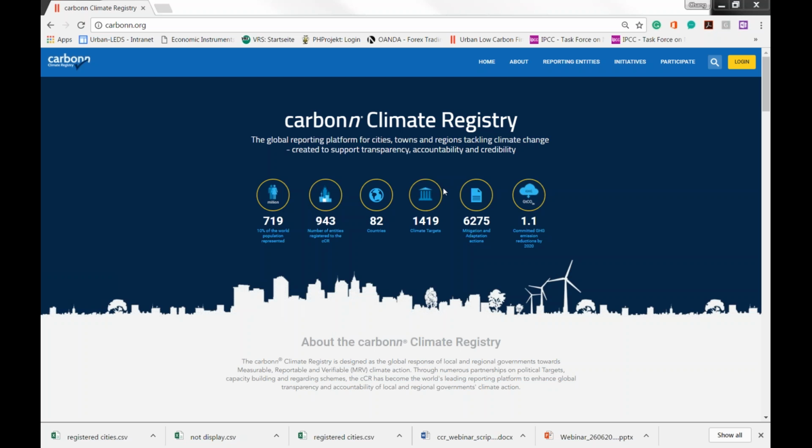Here you can find the latest accounting of the number of registered cities, the number of reported actions, the reported targets, and the total contribution to the global mitigation goal.